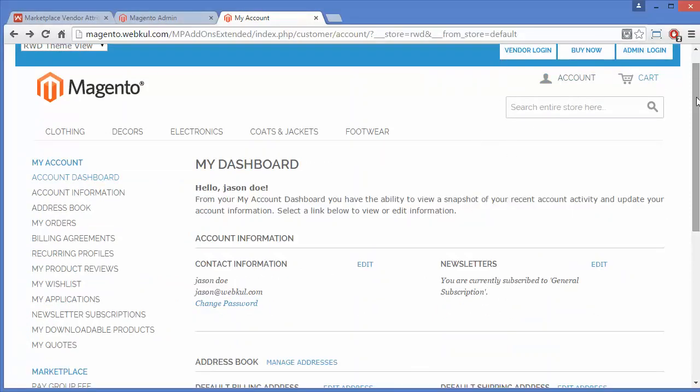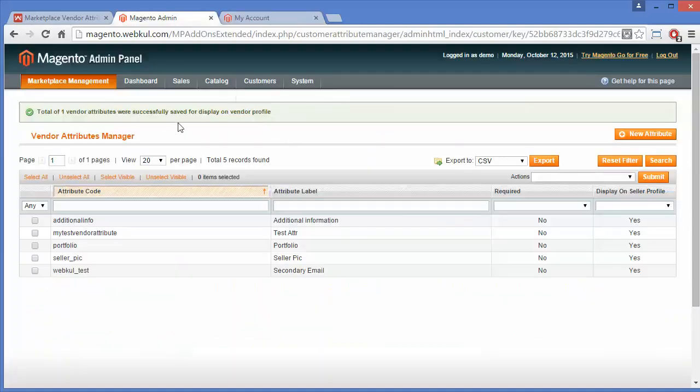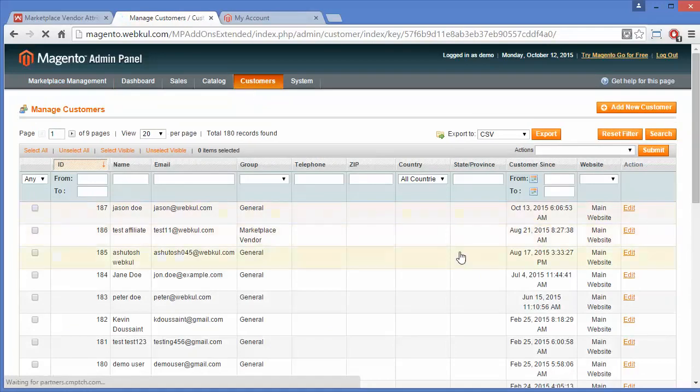So here is our dashboard. Now we will go to the admin panel and go to customers, manage customers, and approve the seller. Here is Jason.